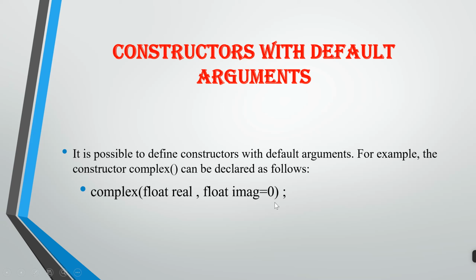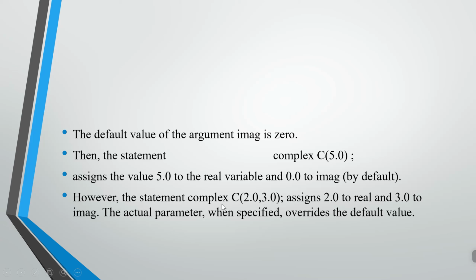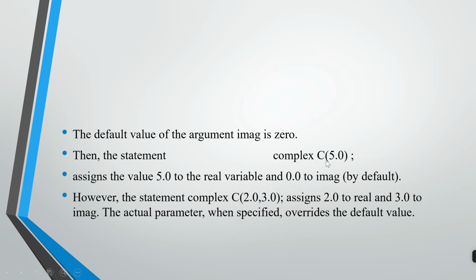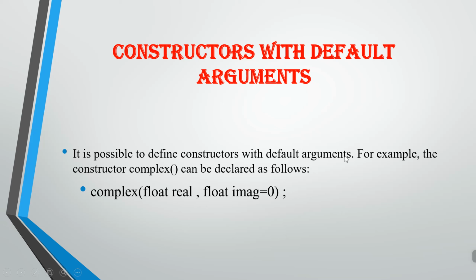So when I have this, real value will be 2.0, imaginary value also will be 3.0. That is the meaning because I have an argument here in this particular object. But when it comes to here, I need two arguments actually, but I don't have two arguments, I have only one argument. So under this condition, real value will be 5.0. Since there is no imaginary value, automatically imaginary value will be set to 0. That is the meaning of default arguments.